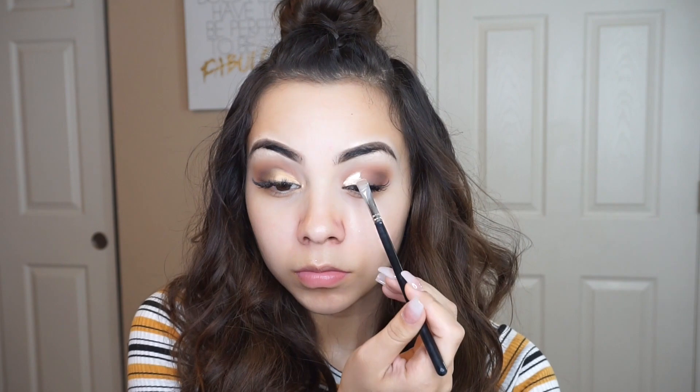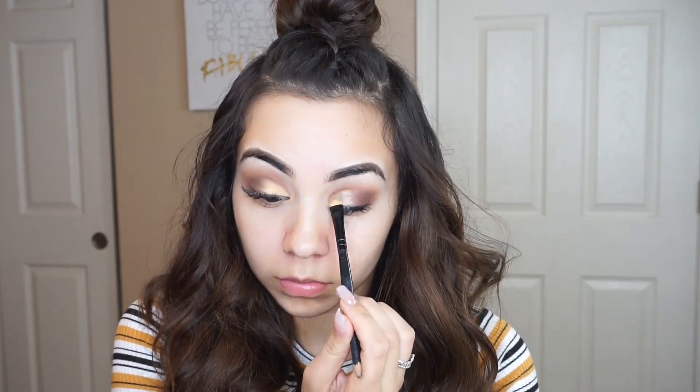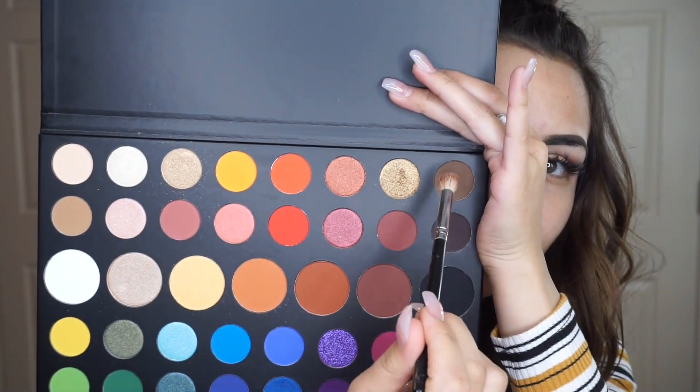I'm using the same brush I used to clean my eyebrows. I grabbed my Huda Beauty Concealer in the shade Cotton Candy and I'm just cleaning my cut crease. This really helps if you have a nice angled flat brush that you can just tap on your lid to get a nice clean cut. Now I'm going to go ahead and set my lid with the color Flashback — a nice white shade that's going to help intensify this yellow shadow in the shade Tomb, which I'm now applying to the inner corner and the cut crease to make it look a little more bright. I really like this yellow because it's not super bright, but it's a nice banana yellow. Back to the shade T — I'm going to grab a little bit more and blend it out with my cut crease to make it look nice and blended.